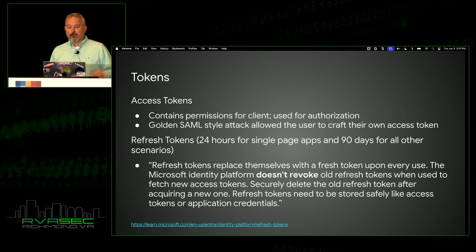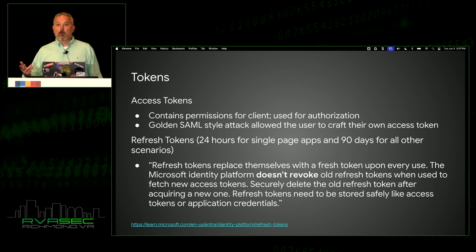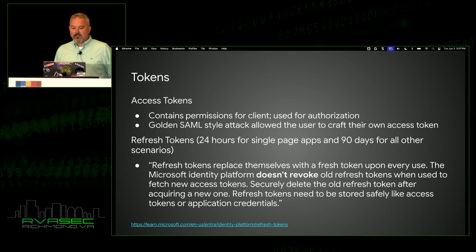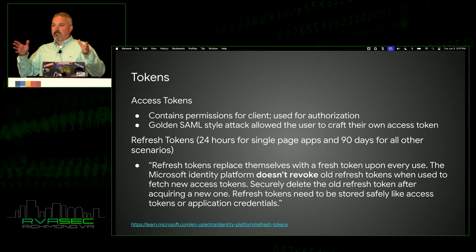So I've got to make sure I kill all those tokens off, because then the next sentence says securely delete the old tokens after acquiring a new one. Okay. Token refreshes need to be stored safely just like access tokens. Oh, okay, access tokens, application credentials, refresh tokens are in that same class, right? So I need to be mindful of that as well.